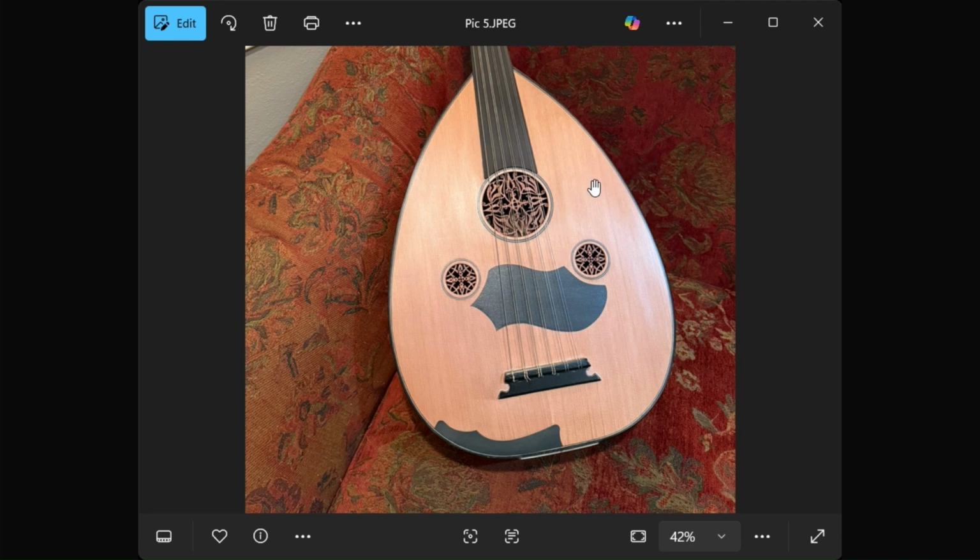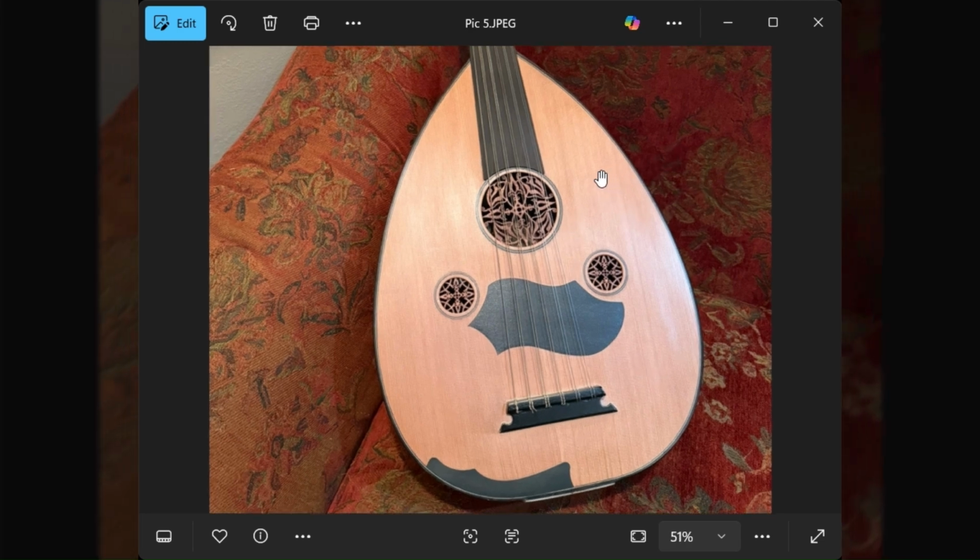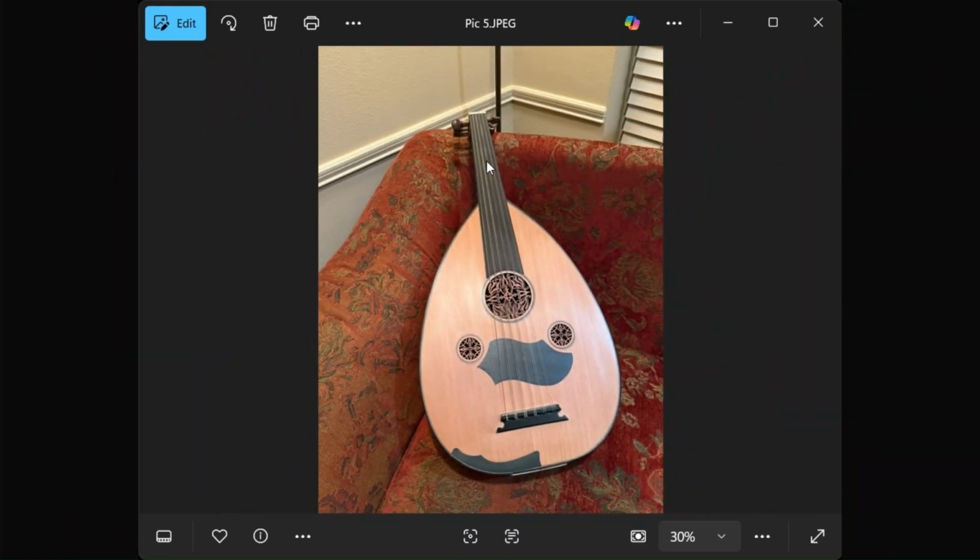Also, one additional item I would like to mention here is the fingerboard, running from the nut to the sound hole. On some ouds, the fingerboard goes only up to the neck. The original design of this instrument, that's what the maker had recommended, but I preferred the fingerboard run all the way to the sound hole.